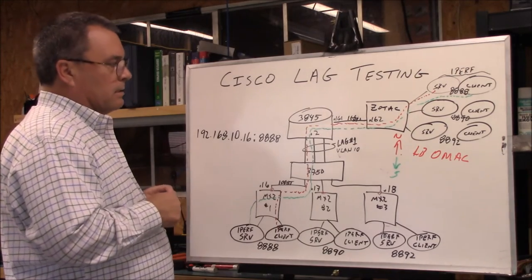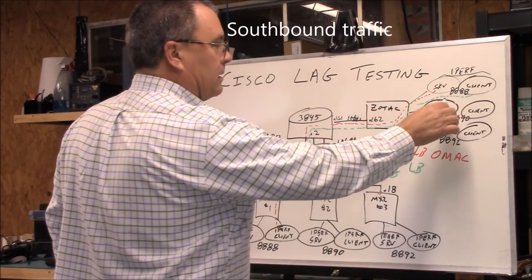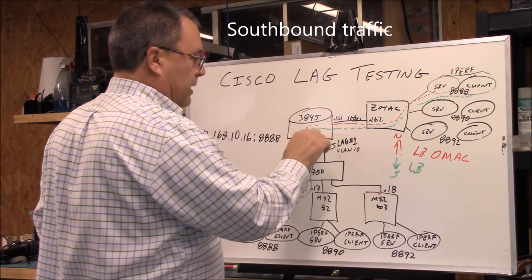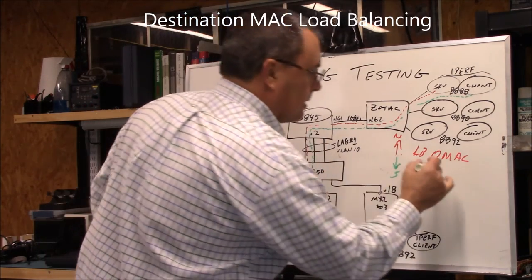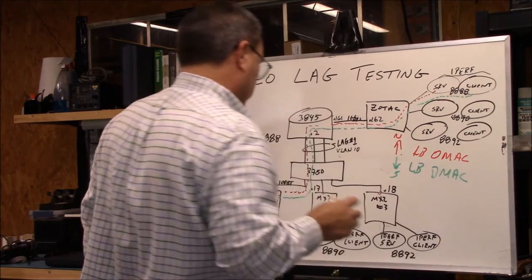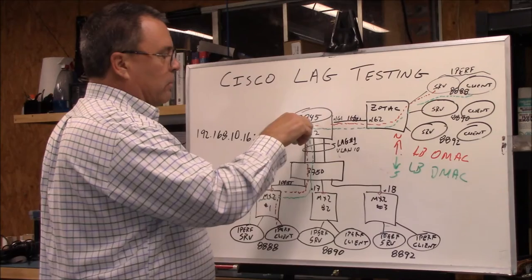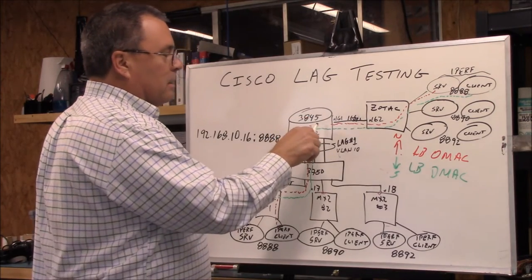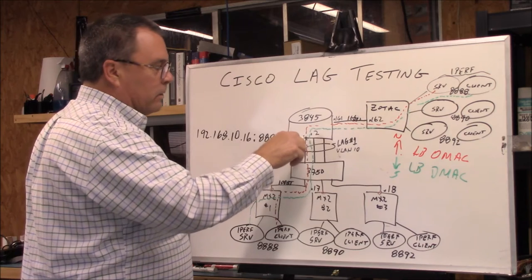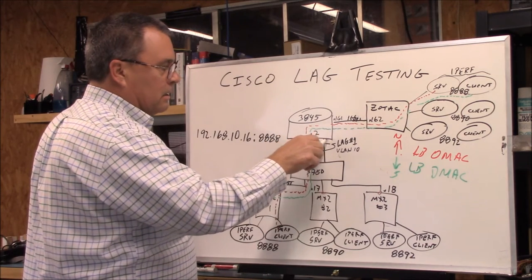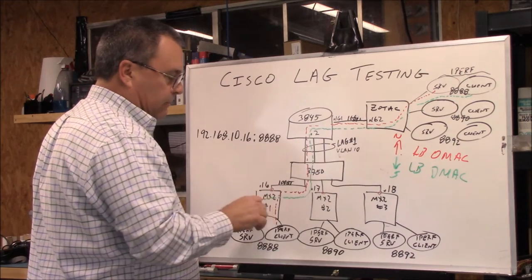The other thing we want to test with load balancing is coming back this way through the 3845, which is going to be load balancing based on the destination MAC, or DMAC. There's a couple reasons for doing that. One, the 3845 is a layer 3 switch, or a layer 3 router. It could probably figure out where the originating MAC was, but it will know, because this is all layer 2 at these interfaces, it will have ARPed and have in its ARP table these MAC addresses for these different boxes down here.